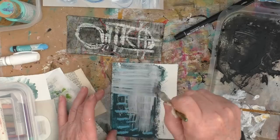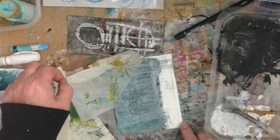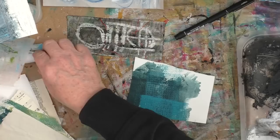Now, it could be that that particular white is thicker than the black craft paint that I used, but all I'm doing now is taking a piece of tissue paper and then lifting it, and that in its own right has given me some nice texture, and I think I do come back to that particular piece later on.